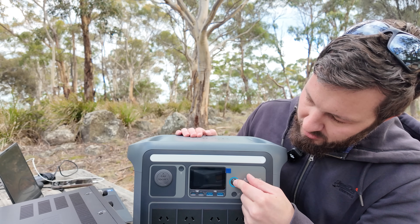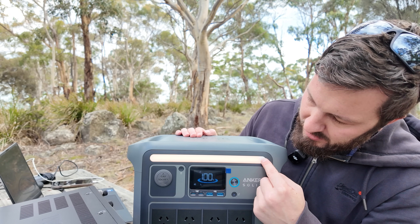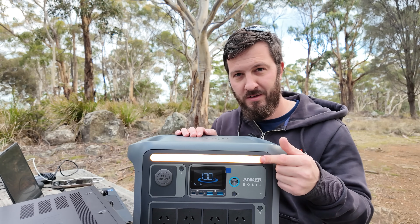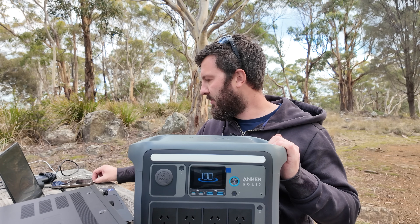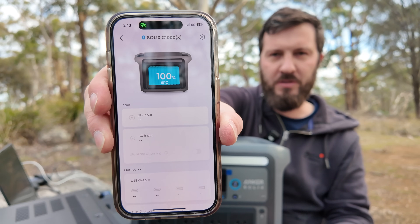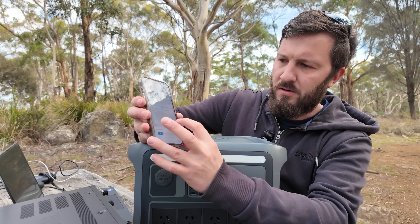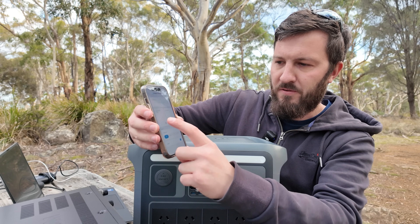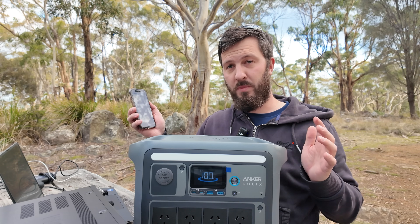You've also got a nifty little light at the top, which you can turn on once this boots up — 100%. You've got varying different light levels, so if you're in low light you can turn those on too. You can also control this off the app on your phone. It connected over Bluetooth — we've got 100% state of charge. I can turn on my AC output — I heard it click — and turn it off. So you've got the ability to control all of that over the app with Bluetooth.